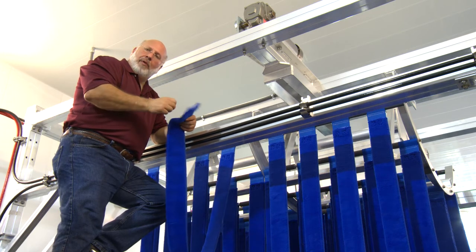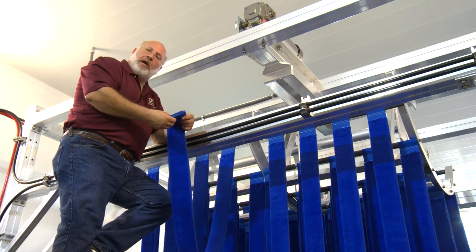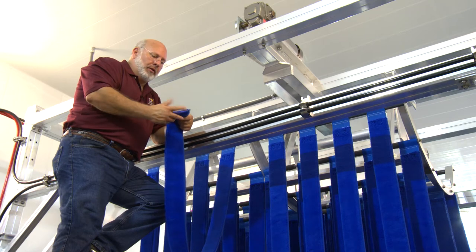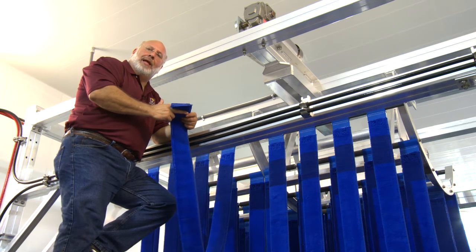Water — easy to take them off and high-pressure clean them. Sometimes you can do that while the unit's running. If the cloth gets frayed and you're not ready to change it, the best thing to do is come with a pair of scissors and cut the frayed ends off. Easy to maintain it that way.